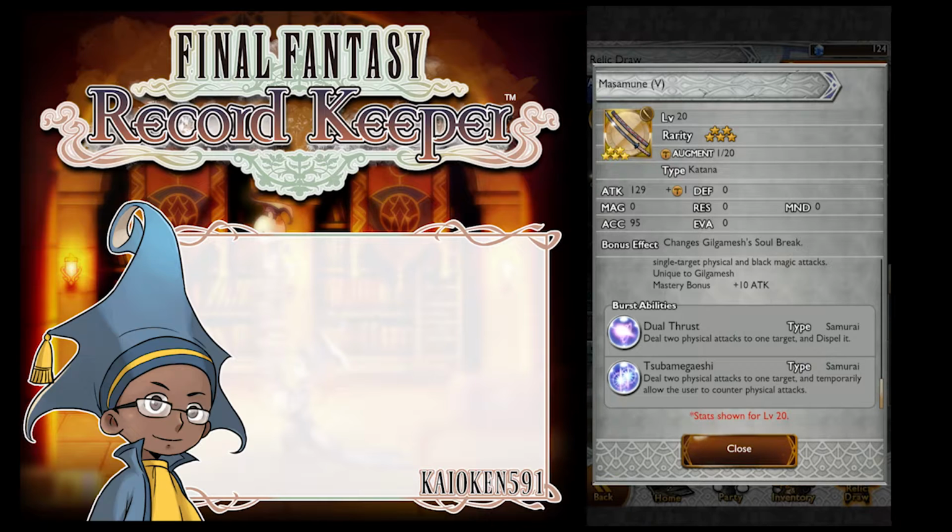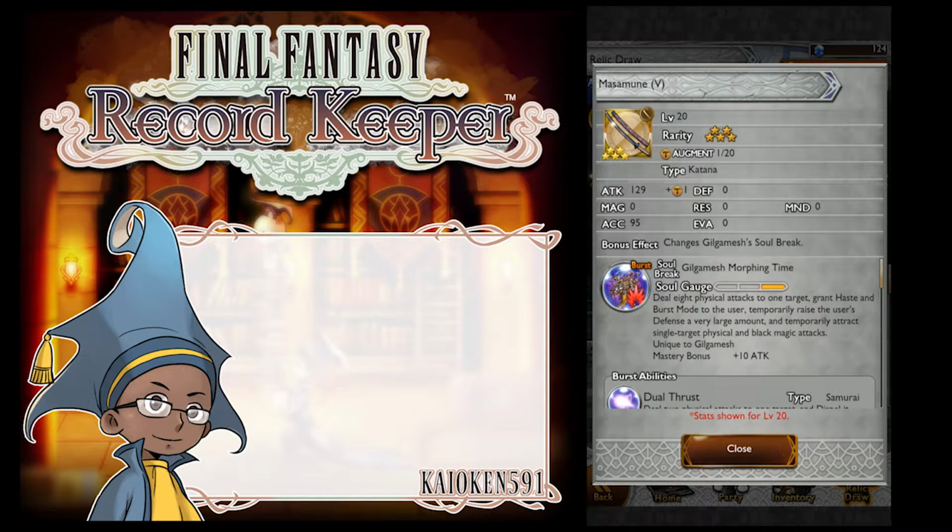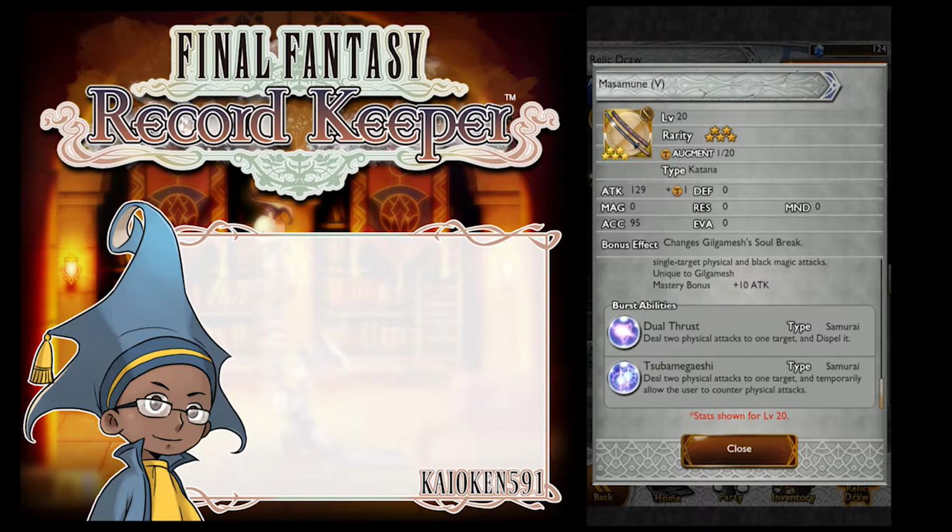Alright, the second attack, I'm not going to try to say because I would definitely butcher it. Deals 2 physical attacks on one target, temporarily allowing the user to counter physical attacks. So this combined with the initial burst gives you the Draw Fire Retaliate combo, which is quite nice on Gilgamesh because he was the best user of it until Orran got his buff and has 3 more attack points than Gilgamesh. Although you could argue that Gilgamesh is still better because of his flexibility. Orran has more attack, which is basically all you need for that combo.